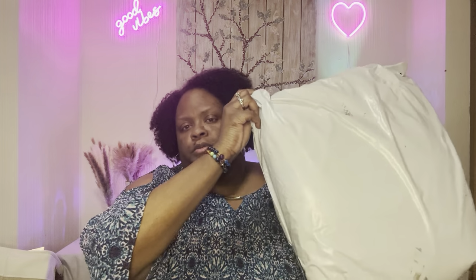So I'm gonna start with, of course, the TEMU haul. I did get a bag 2 days ago. Here we go. This bag is two orders, so let's go ahead and open this up and see what we got. I already pulled up one of the orders, and we're going to go ahead and open this up.